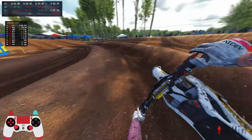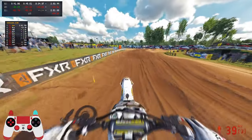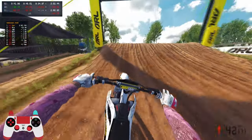Gonna call it a GG right here. Last little spot. Is the setup worth it? Does the setup give you some justice? Yeah.